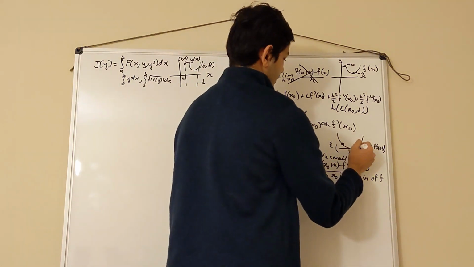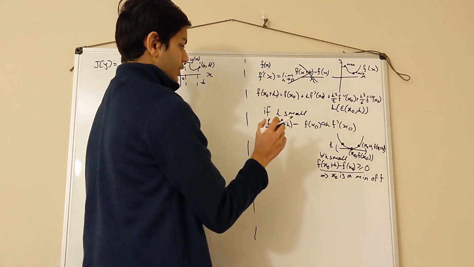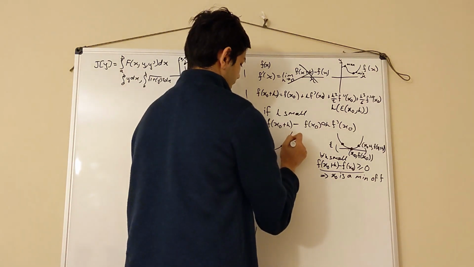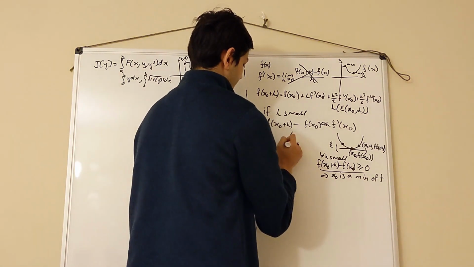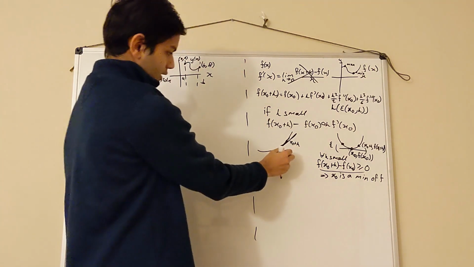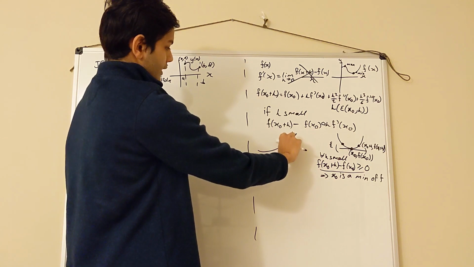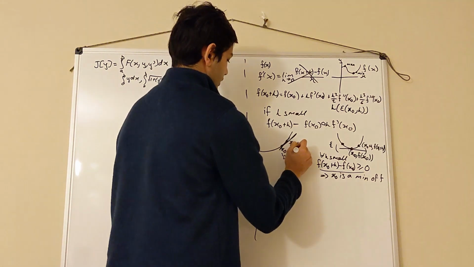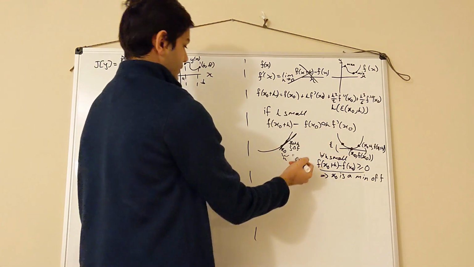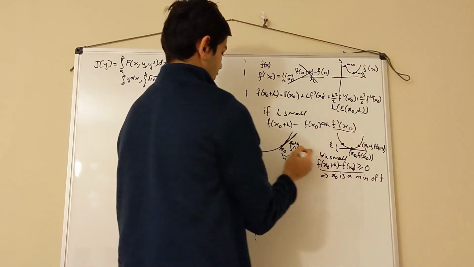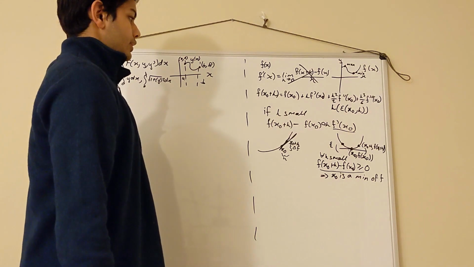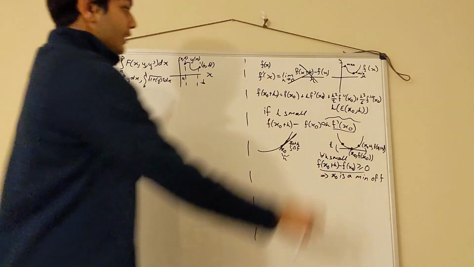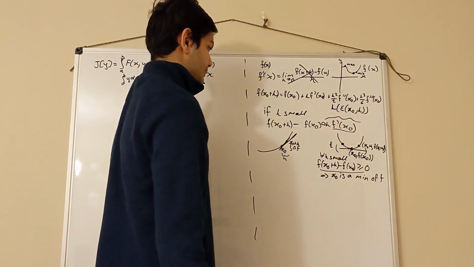So this is approximately equal to your displacement times your slope. If you have a function that looks more like this, and you consider this point to be x0, then x0 plus h is your x coordinate, and your y coordinate change is approximately delta x times your slope, which will be delta y. So your delta x is h. This will be your delta f, which is f of x naught plus h minus f of x naught. And then this will be your slope, the slope of the line. I just want to point that out because this is the quantity which over here will be the first variation. Not just f prime of x0, but the whole h times f prime of x0.